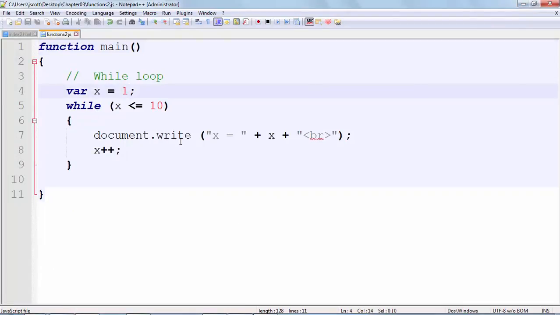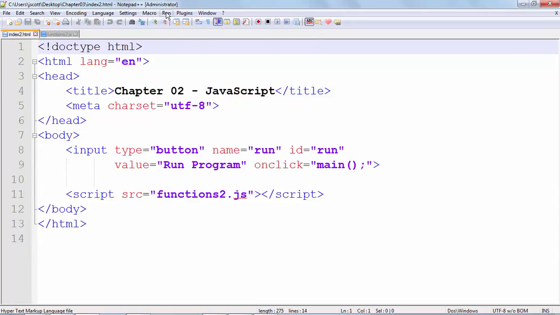Can you guess if I did this, how many times would I go through the loop? Well, it would come in here and it would say, is 11 less than 10? No, it's not. So it would skip it and it would not write anything. Let's see if we can prove that. So I just changed it and I saved it. So let's go back and run this again. Now you just saw it over here where it was x equal 1 to 10. Now, it prints out nothing.